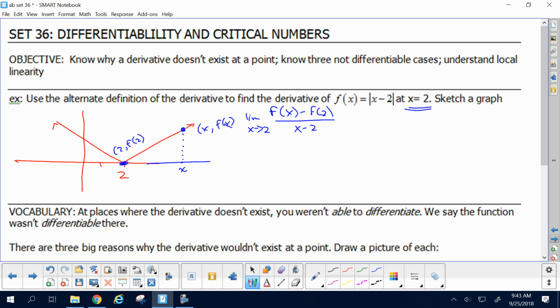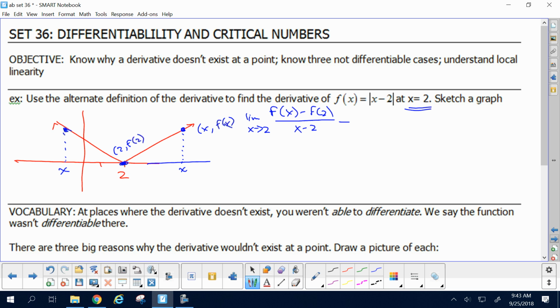Now, all that's super duper, but keep in mind that when you do a limit, x is supposed to be able to approach 2 from either side. So, in other words, I don't necessarily have to have x being a point on the right. I could have x being a point on the left. Either way, it's supposed to be any other point on the curve and 2. Now this is going to be the key here, is look at how this is different from each side.